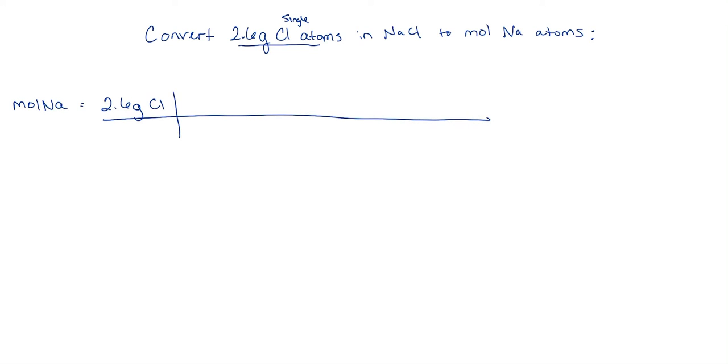And then remember, since I'm in Cl, I'm going to have to eventually get to moles because I got to get to someone else. So we'll go from grams of Cl into moles of Cl. And then drop that right away down. So moles of Cl. Now at this point, the only way to get from moles of Na to moles of Cl is through this. Now, if you want to go ahead and say, okay, in that I have 1 mole of Na and that's equal to 1 mole of Cl, that's fine if you do it that way.